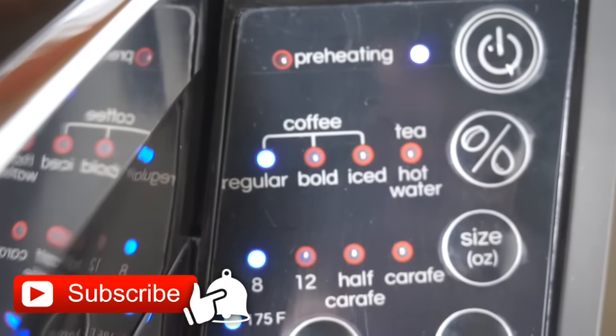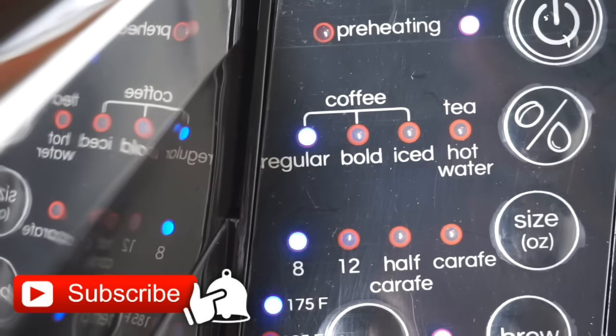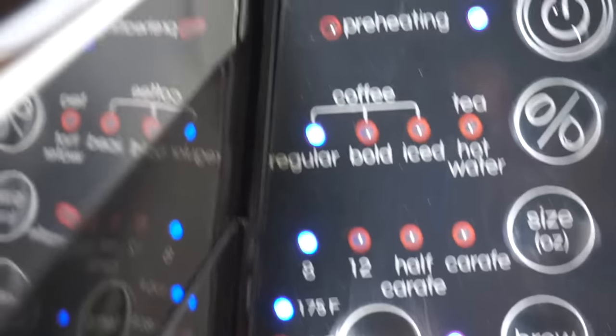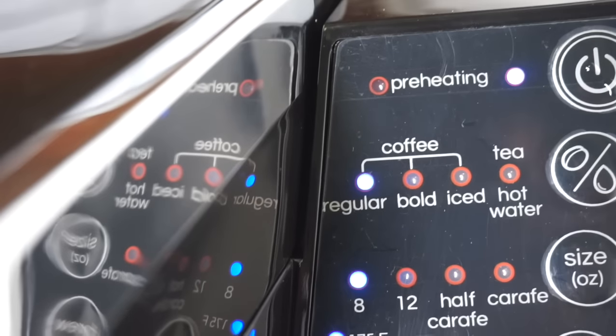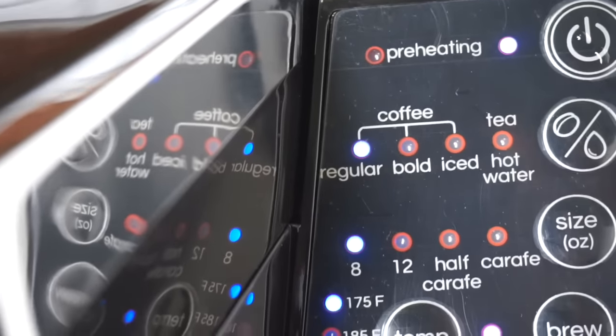I just have to add that this coffee maker does have a selection for iced coffee. But I understand that a lot of you don't have that selection on your coffee maker, and I just want to show you that you can do this with a regular K-cup or coffee maker.